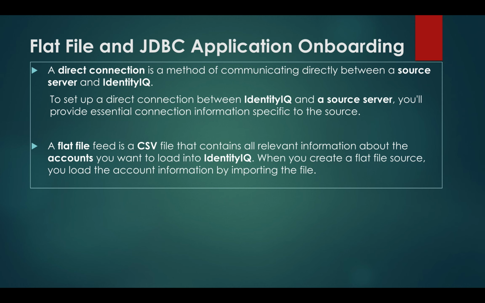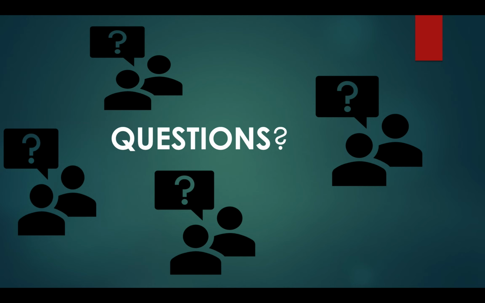For this purpose we have to use a delimited file connector, and we have to provide the flat file path name whenever we are trying to integrate the application into SailPoint. We're going to describe more about this flat file application integration in a couple of minutes. I hope the theoretical portion of application onboarding is well understood. We described the application onboarding, the aggregation flow, the connector types, the custom connector development, and we even described the two applications we are going to onboard. One application is delimited file and the other is JDBC, which is going to be a non-authoritative application.